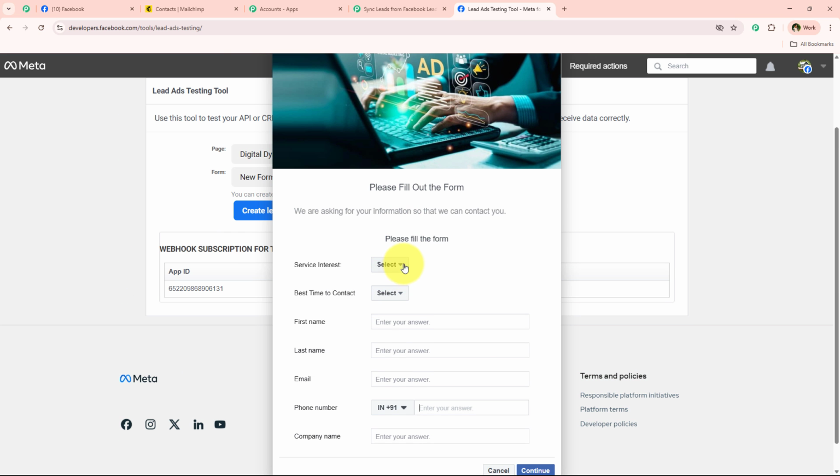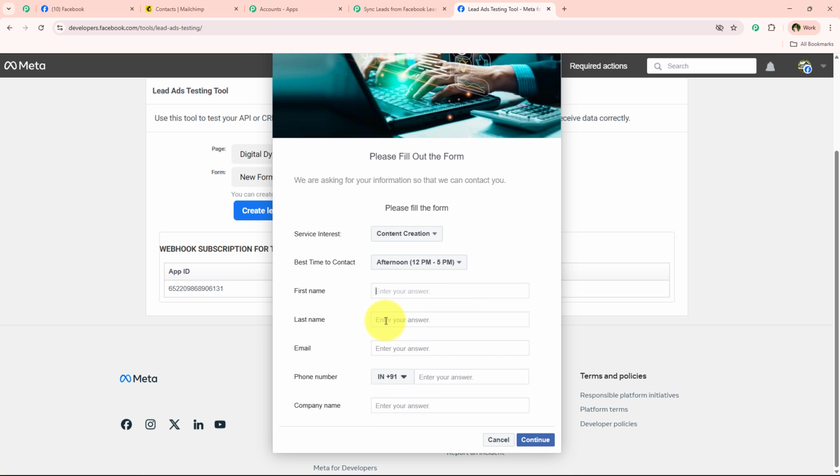Let's say someone sees my ad on their Facebook and they're just going to fill in this lead gen form. Let's say the first name is Smart right over here. Then I'm just going to enter the last name which is user. Now I'm just going to enter the email address which is smartuser22@pabblytudes.com. Now I'm just going to move on further.